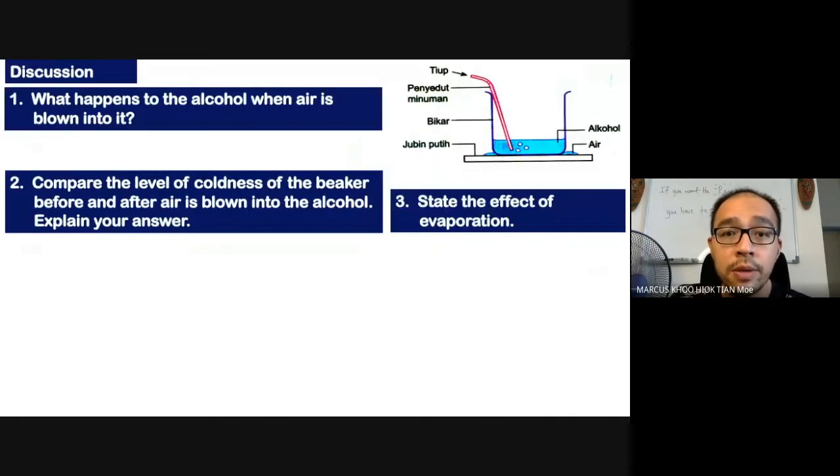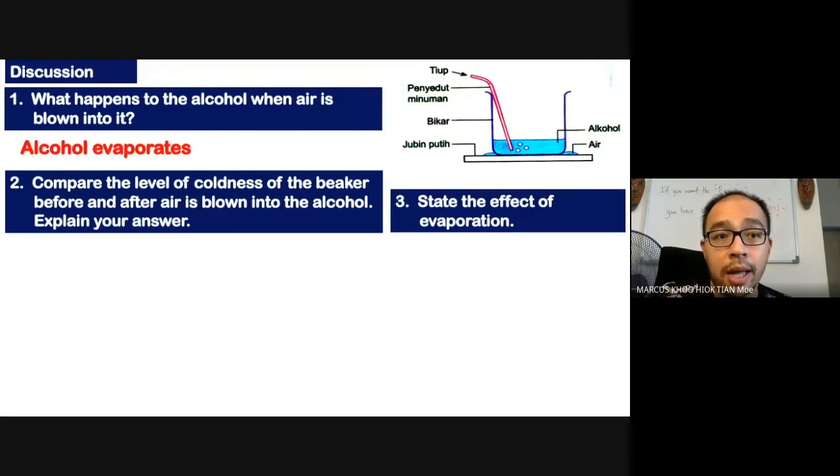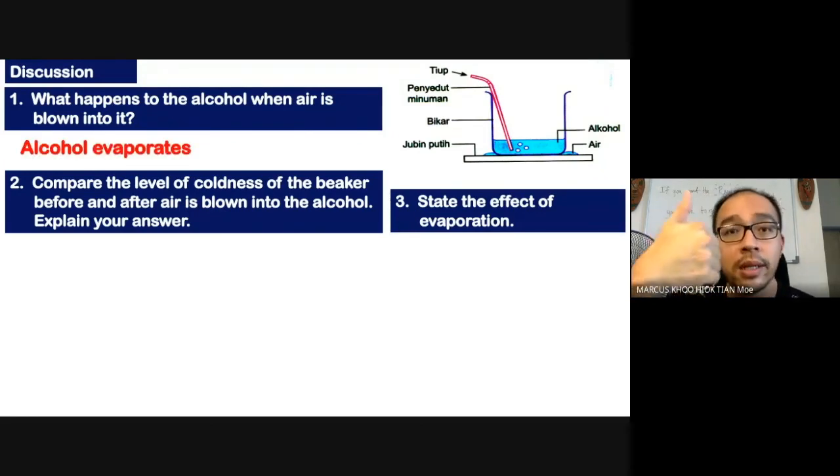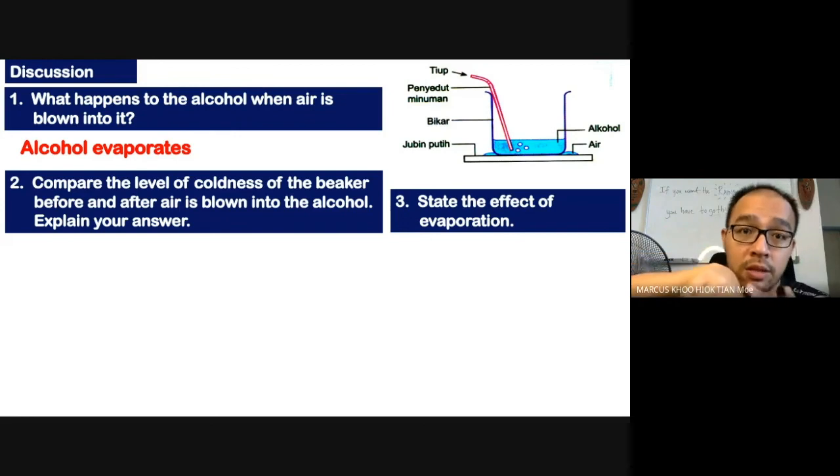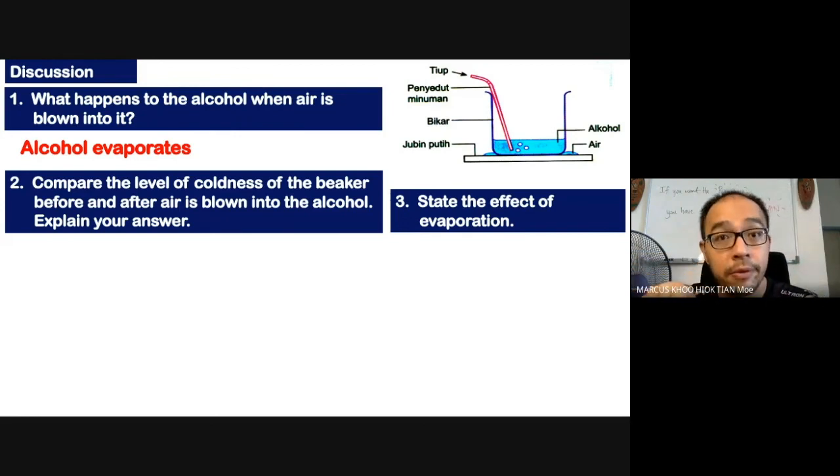Okay, so two things we find is that it feels colder and the alcohol makes the surroundings' temperature drop. So when we do that, what happens to the alcohol when the air is blown to it? The alcohol will evaporate. So now the alcohol that I put on my hand just now is no longer there because it has evaporated. It didn't boil, it evaporated. It changed from liquid to become gas.